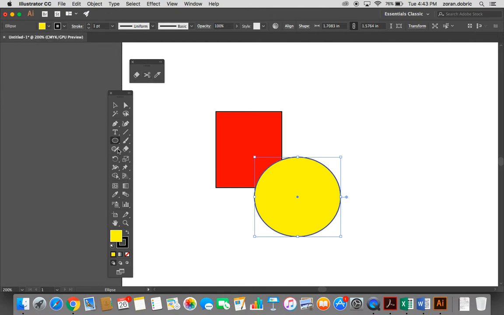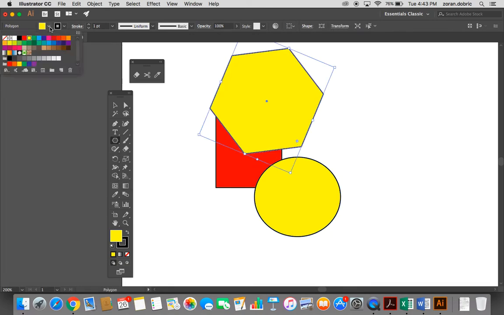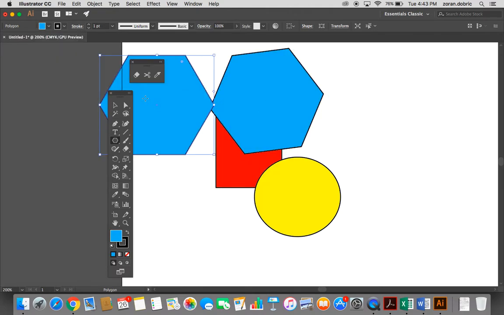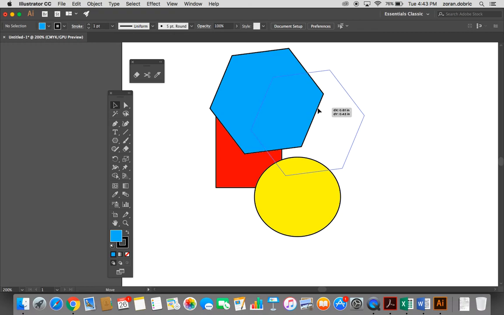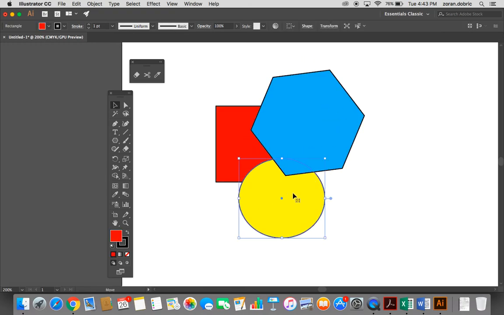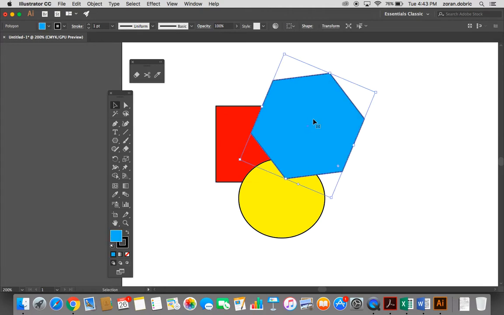Let's do a polygon here in blue. Okay, so as you can see, these shapes are on top of each other, and so I can see the polygon is on top, and then it's the circle, and then it's the rectangle at the very bottom.